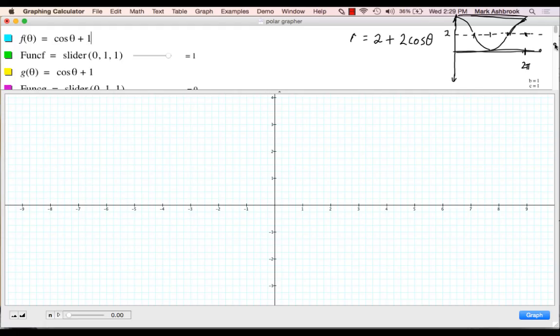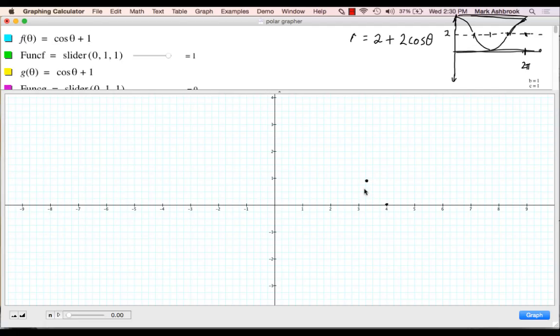Okay, so then where are we going to start here? We're going to start when theta is 0. What do we have? You should have had 2. Okay, but I have 4. So mine's just going to be twice as big. And if you want to do this one, 2 plus 2 cosine theta, on the next little polar graph there on your sheet, that would be good. We're going to come back to this one and do some other math on this one later.